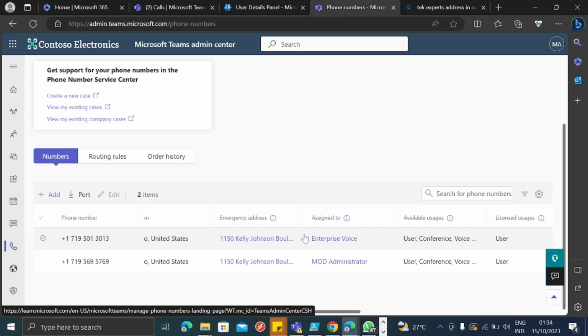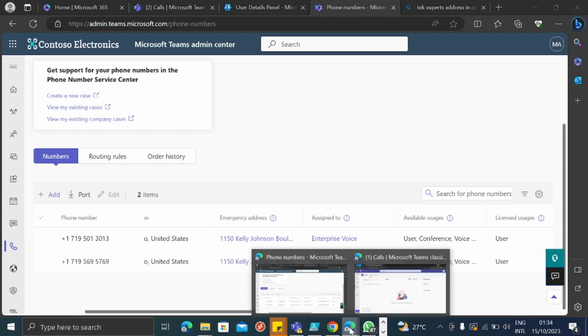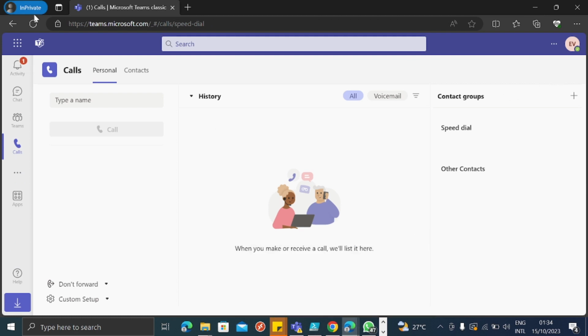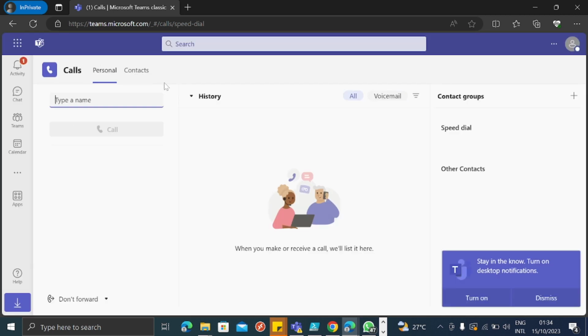So what I want to do, I have done PowerShell in a way, so I will come back to use GUI to show you how to assign phone number for those who will not be comfortable using PowerShell. So this is the guy, right? Let's just refresh here and see what happens now. So I'm expecting this to come up. If I thought there's going to be a delay, it should not be more than 2 hours, but we can just be very lucky to just come up, or we sign out and then sign back in, and then it should be fine.